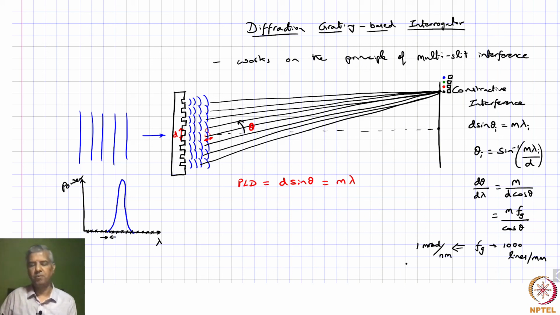And that's actually a fairly small value if you think about it. It's just 1 milliradian over a nanometer, and we want to achieve something in the order of picometer resolution. So that means you have only 1 microradian difference between subsequent pixels that are 1 picometer away. So to realize that in a compact setup is going to be extremely difficult. So, that is one of the major challenges.